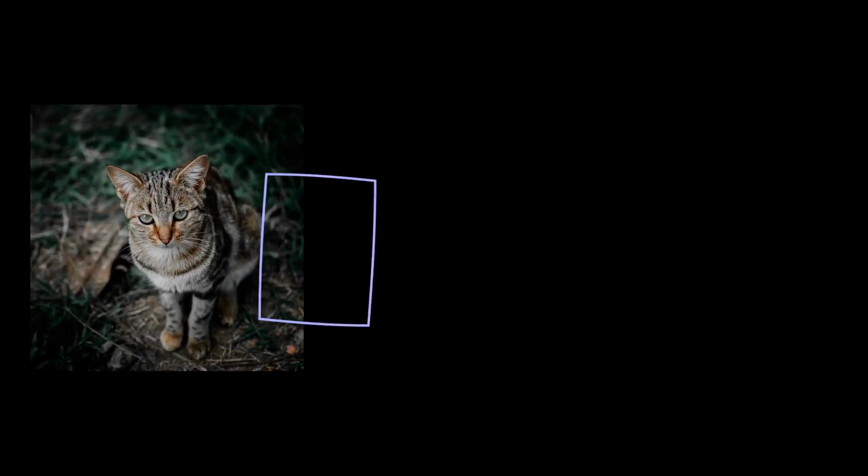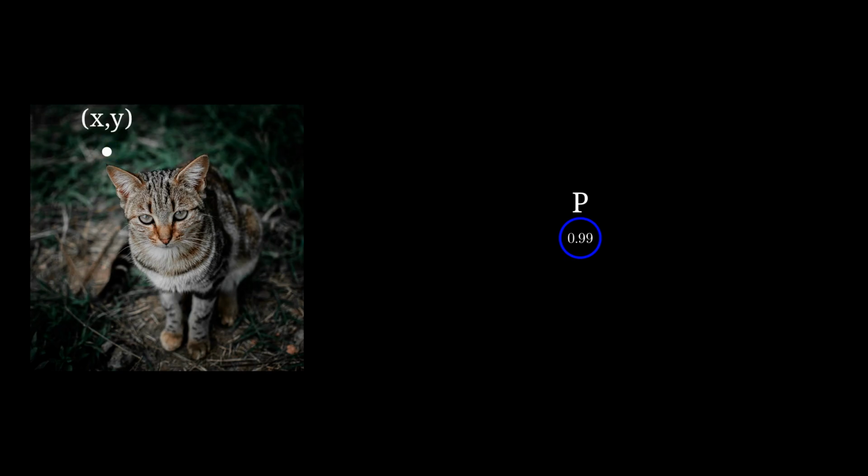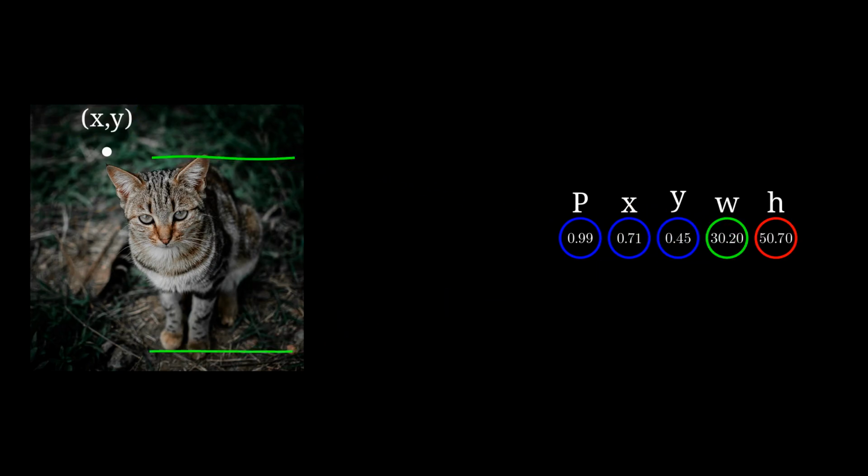Now, if there is a cat, to draw a rectangle around the object, we need the top left corner of the object. When we say top left corner, we mean the x and y coordinates of the top left position of the bounding box. After this, we need the width and height of the rectangle to draw the rectangle. We can easily draw a rectangle if we have those four values. First its top left corner coordinates, and then its width and height.